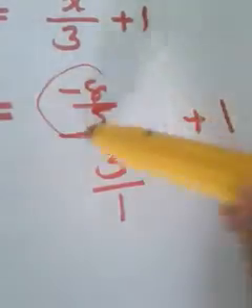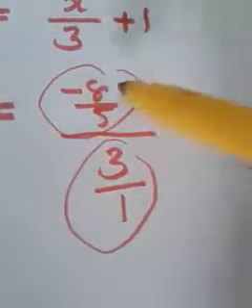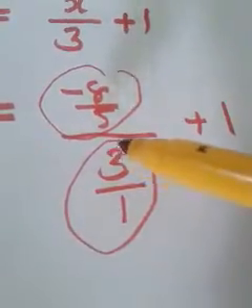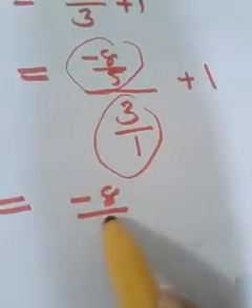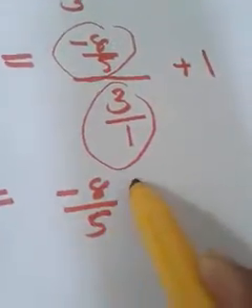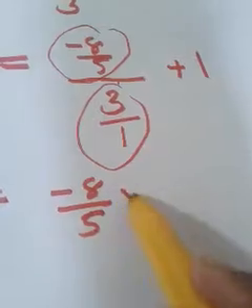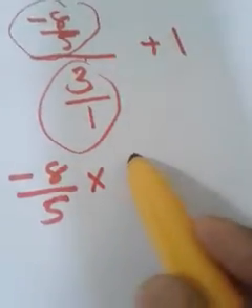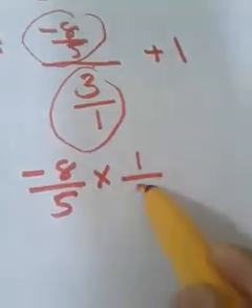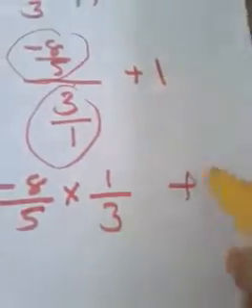And this is a fraction, no? And this is another fraction, no? How can we divide two fractions? Multiply with its reciprocal. You know that method. That means the numerator fraction stays as it is, minus 8 by 5, then division will be converted into multiplication. At that time you are supposed to take the reciprocal of 3 by 1, that is nothing but what? 1 by 3, then plus 1 as it is.